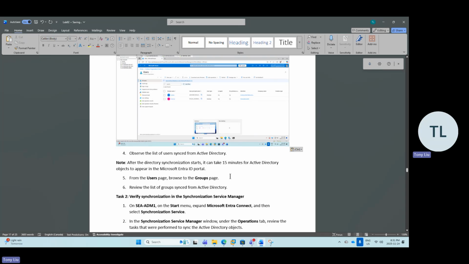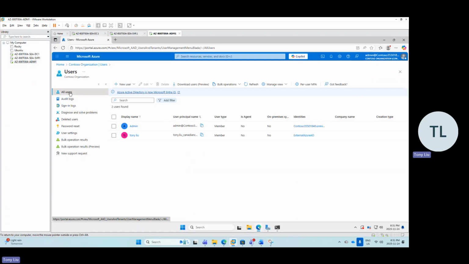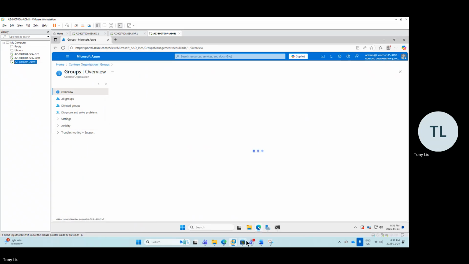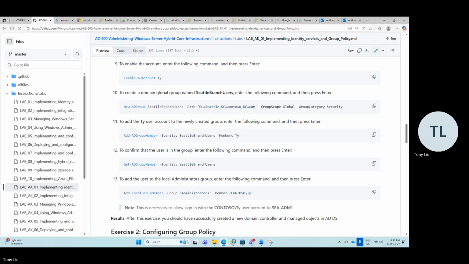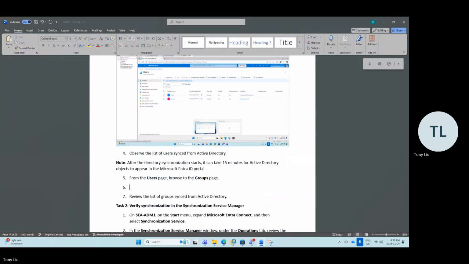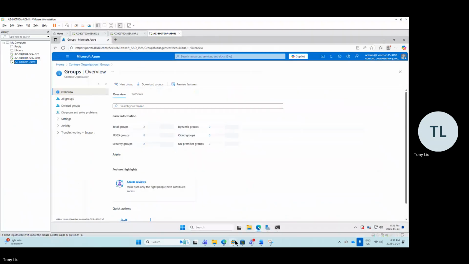Now from the users page, browse to group page. Okay, click users. Go to groups. So take a screenshot of groups, because you see on-premises groups, it shows two.